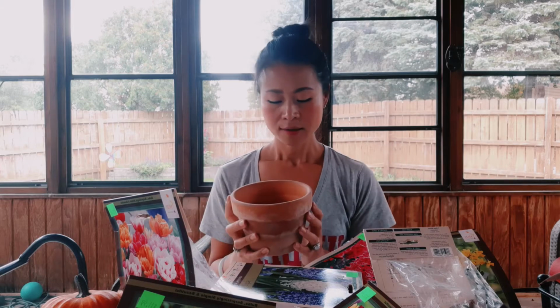So when you grow them inside, how to mimic the weather, how to mimic the temperature is very important. Now, first of all, you want to choose a container that is about 6 inch diameter, and a terracotta is always my favorite. Don't go with a planter that is really, really deep, because the deeper the planter, the more soil you're gonna use. And every time when you water, that much soil is gonna hold on to the water and it's gonna sit there.